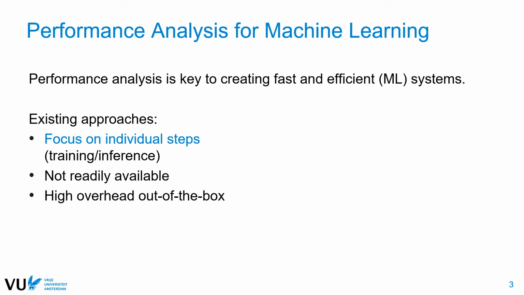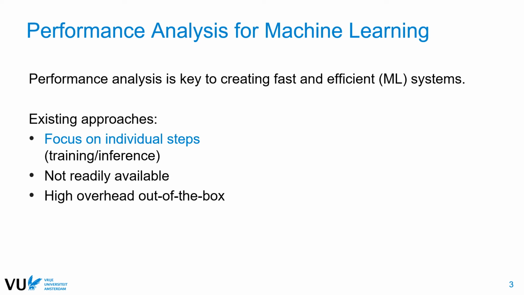Now, of course, state-of-the-art performance analysis can definitely be helpful in understanding the inefficiencies in our GPU codes or in identifying algorithmic improvements that we should be making in our training. However, when we are studying the performance of machine learning workflows, we also need the bigger picture. So which steps in our workflow are really time-consuming? And how should we allocate our resources to the different steps in our workflow?